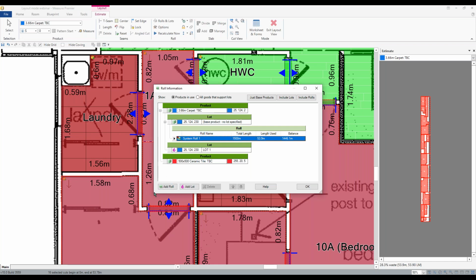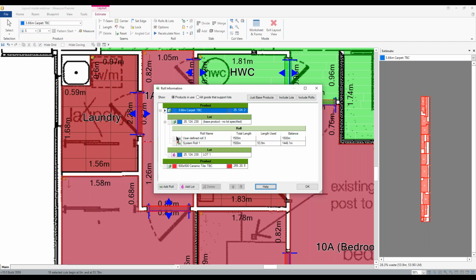You have a button right down here at the bottom that lets you add a new roll. So if I click on that, you'll see I have a user-defined roll that is dropped in here. Now, the difference between the user-defined roll and the system roll is that, number one, I can rename it. So we might say that there is a spare 5-meter piece of carpet that we would like to use. We've got it lying about the warehouse, and if we can, we'd like to just use it in the project. And over here, we would then set the total length to 5 meters.